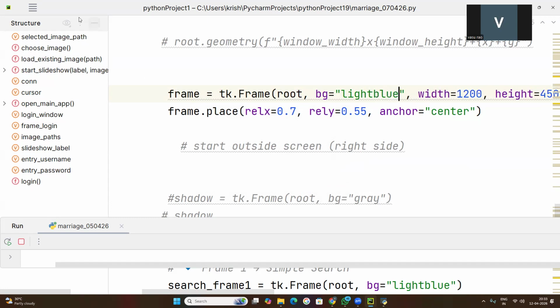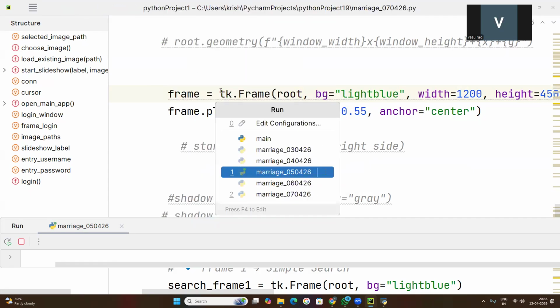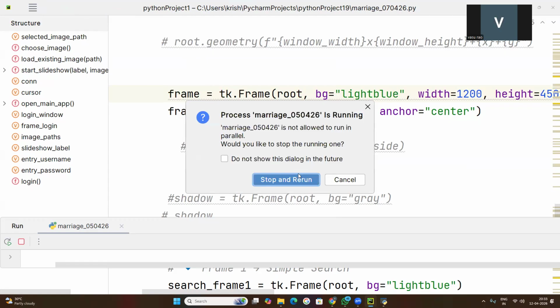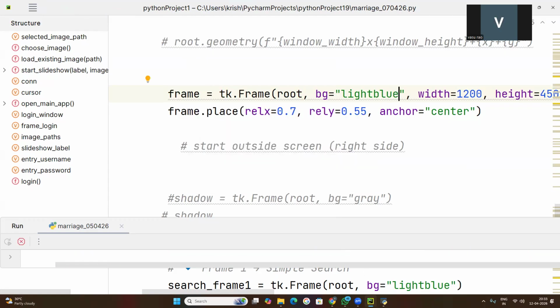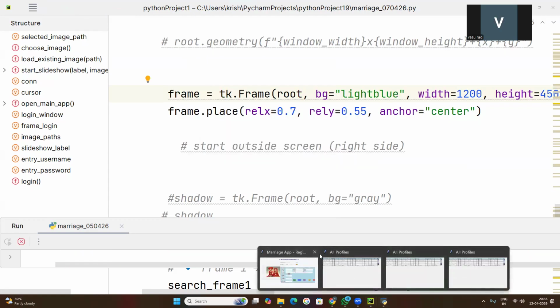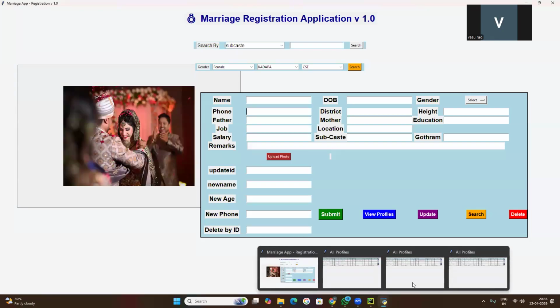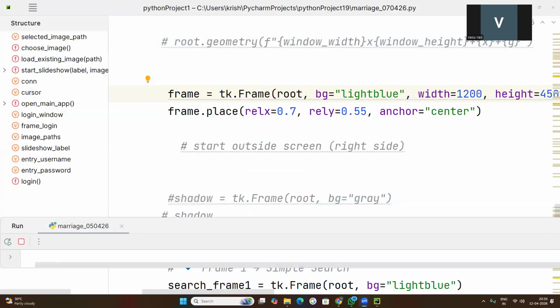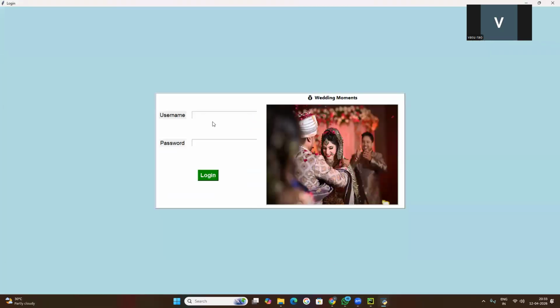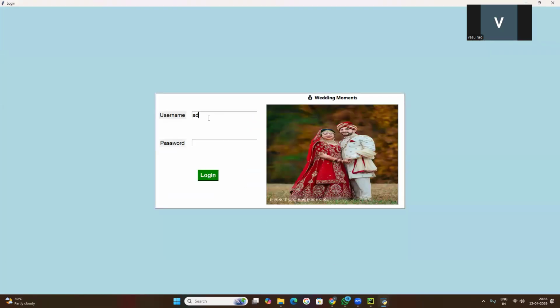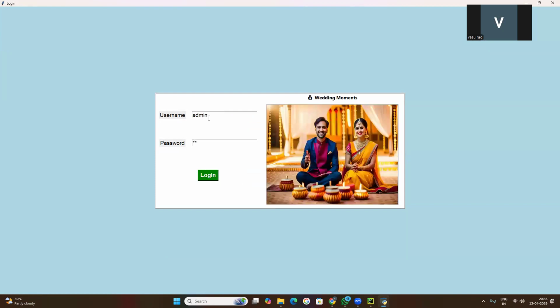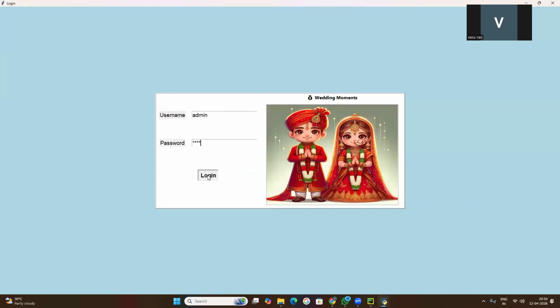Now run this code. Give the password. This is the password.